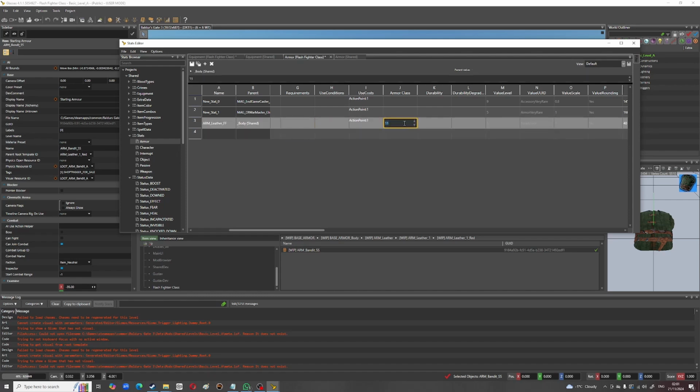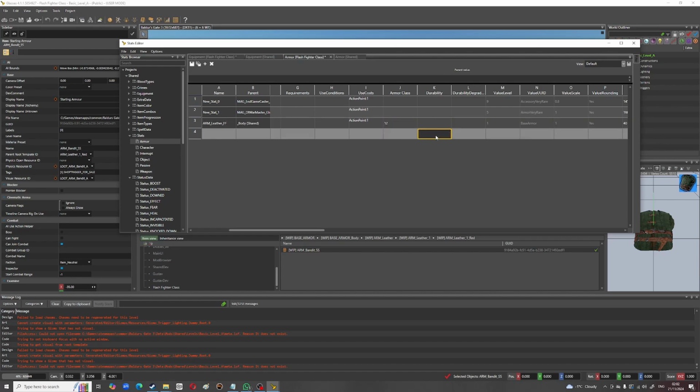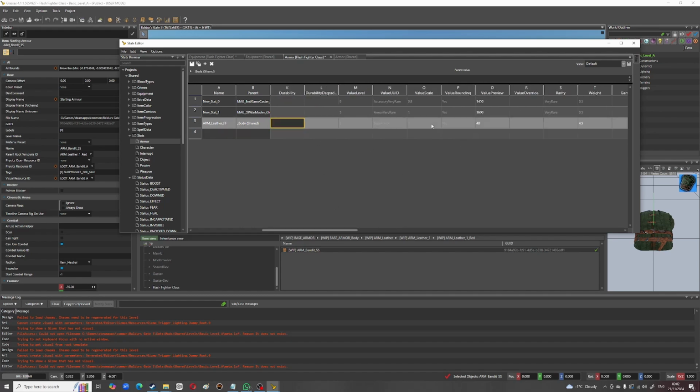You can change the armor class and you can say, okay, I'll use this as a reference, but then I'll just alter it so it has 12, or maybe it has 10. And you can change, like this is just, that's the value of the armor. It sometimes does this thing where it skips back and forth. You'll find that a little bit annoying, but it'll just be something that happens.